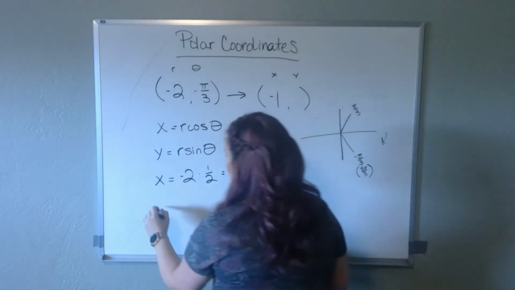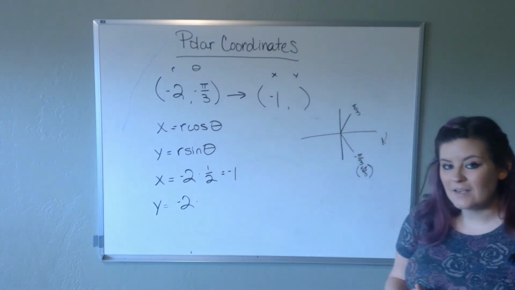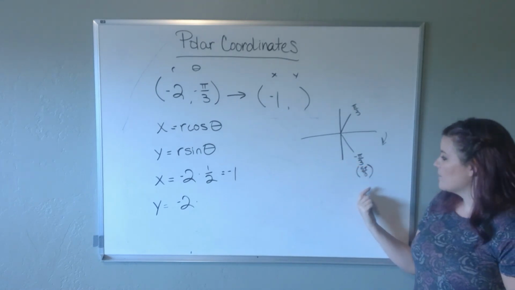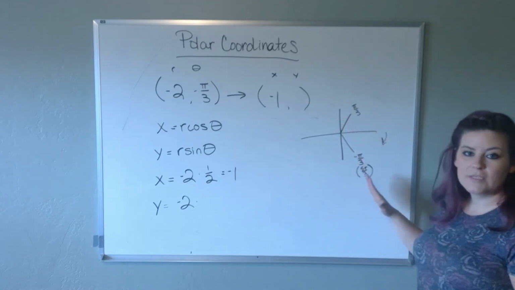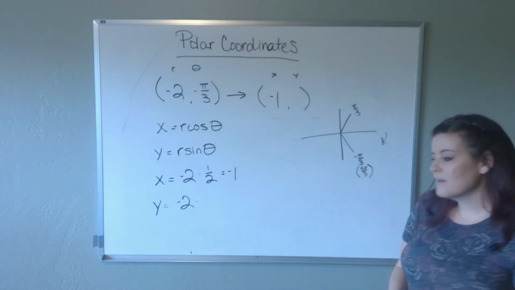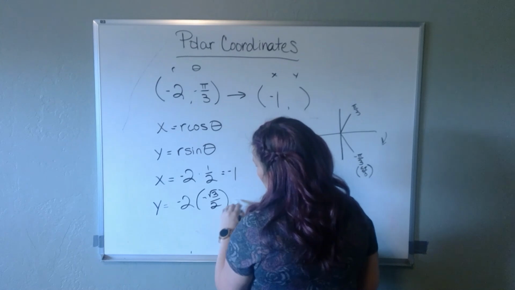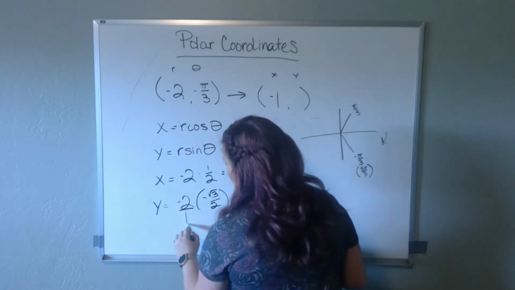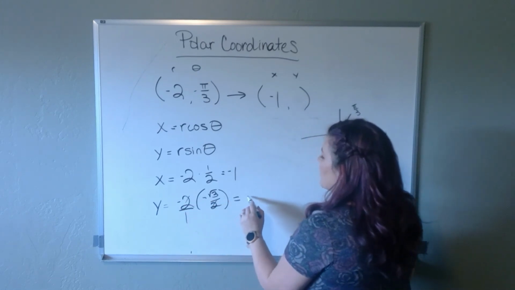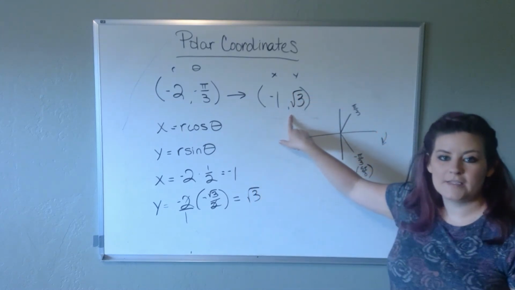Let's find y. So here's r, -2. Let's find the sine of theta. So we're down here at negative pi/3 or positive 5 pi/3. The sine of the pi/3s is the square root 3/2 value. In the fourth quadrant, sine is negative, so we're looking at negative root 3/2. And we want to multiply these two values together. Notice these two are negative, so it'll turn out positive. These 2's will cancel out. We'll get positive square root of 3. And there's your rectangular coordinates.